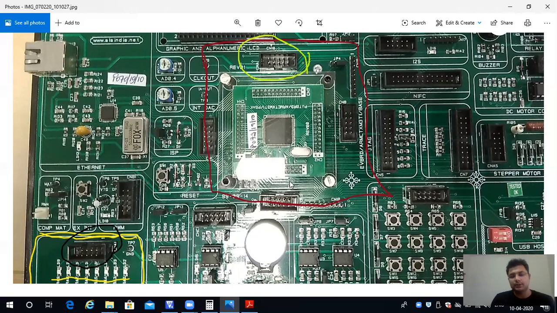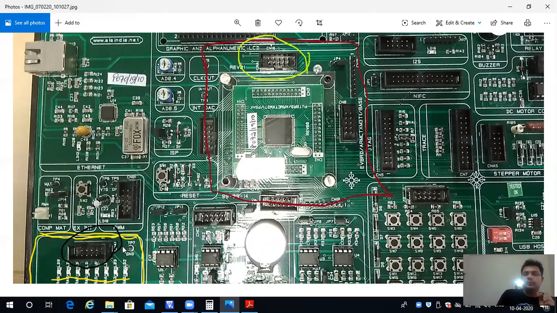And how to control it? Sometimes we want to blink the LED, sometimes we want to switch off the LEDs. Sometimes we want a certain pattern through which LEDs should go on and then go off. So in this way we want to control our LEDs. How can you do it? Obviously you have to connect your LEDs with our microcontroller.